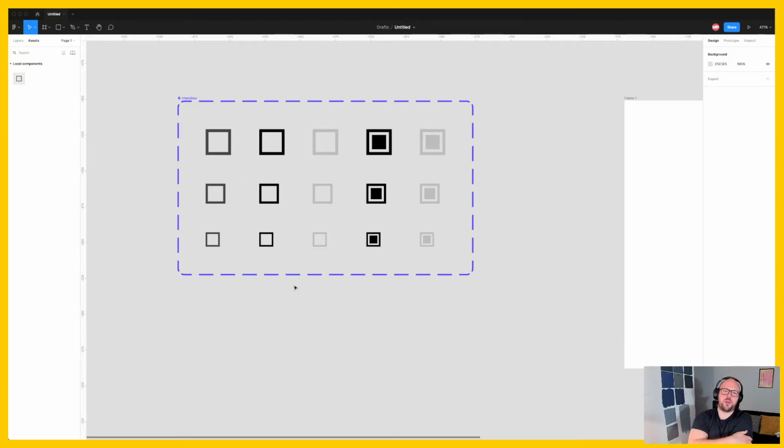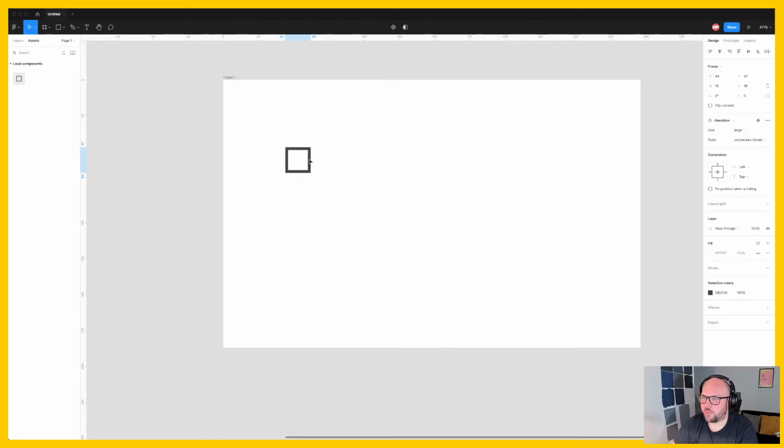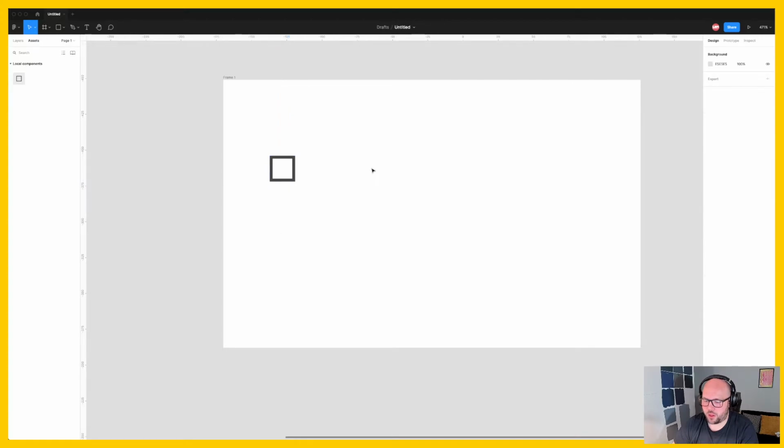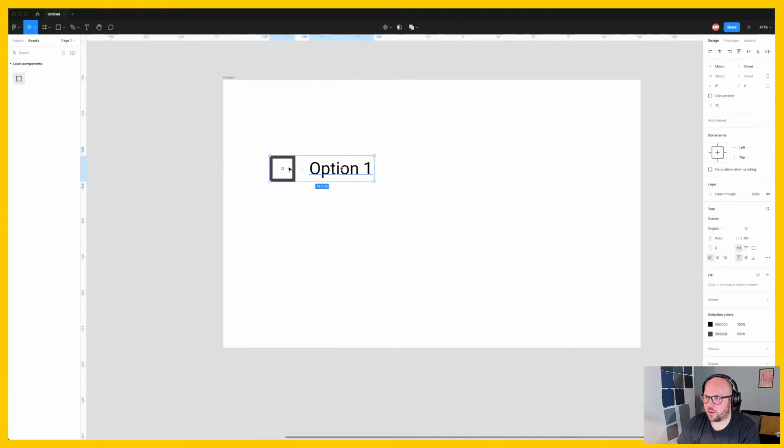Obviously, not to cause confusion in terms of front and back end development. But this is sort of the behind the scenes instances that sit within this component set. Then once you're actually adding that into a real design, that would live over here. So let's say we chuck some text in here. I'm just going to do something super quick here. So I've got that. We can duplicate that a few times.